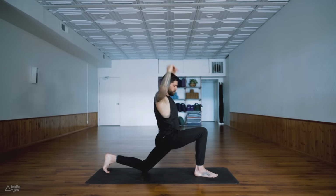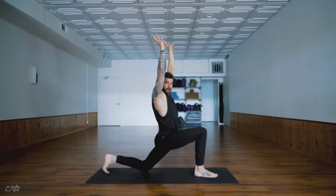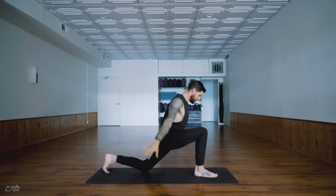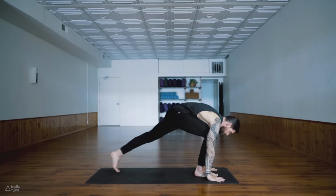Reach out through the arms, then pull the lower belly in. Imagine you're holding something up and over your head and it's kind of heavy, so you want to keep the fingertips nice and engaged and active. Let's take one more last deep breath in. Exhale, release the hands down, plank pose, step the right foot back.